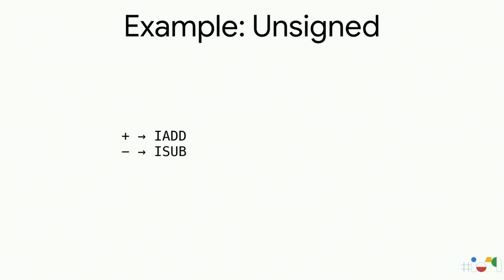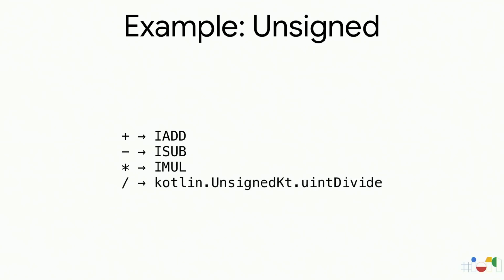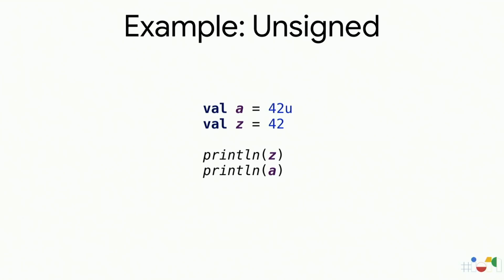If we look at the other operators, we saw that the addition is just implemented with the existing opcode add, same thing for the subtraction, same thing with the multiplication. It's only when you do a division that Kotlin has to invoke a special static method because the division works differently. So there's more code that runs here. Most of the time, unsigned numbers are basically free, so you should feel free to use them.